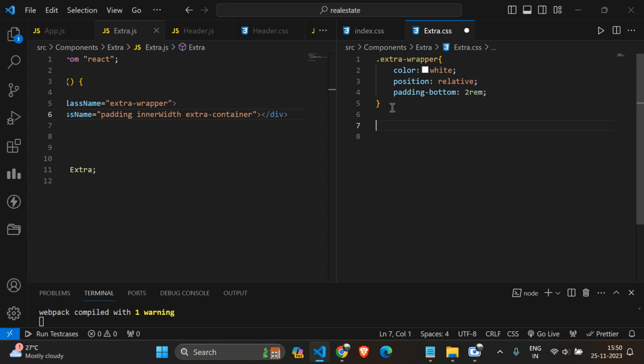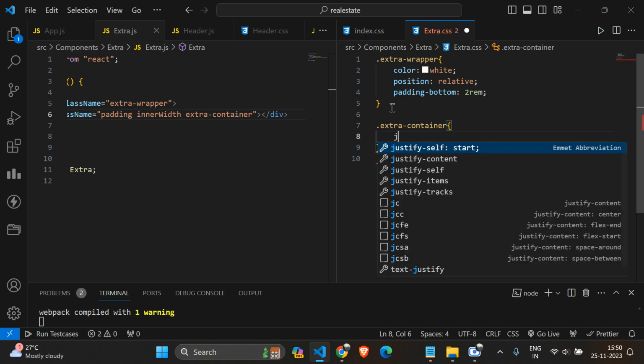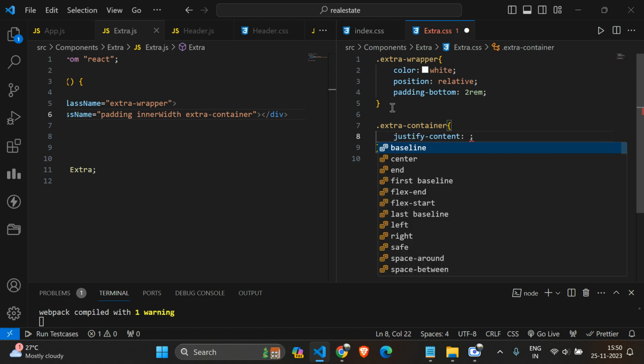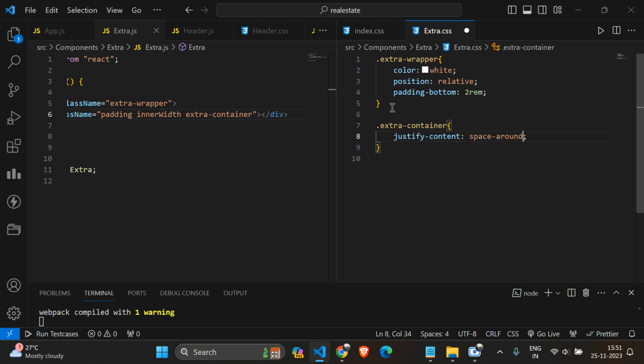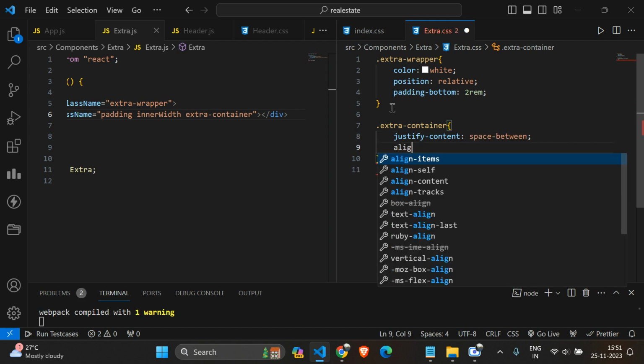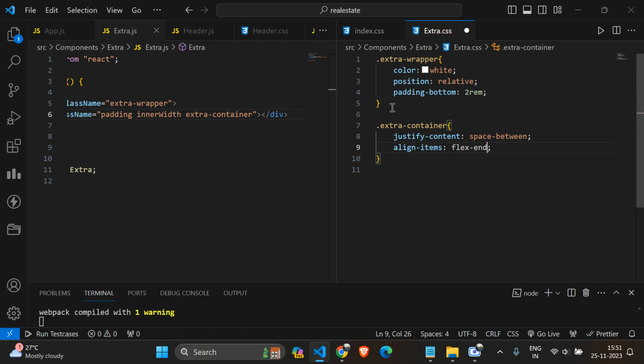Let's keep our code small and clean. For extra container, let's first make the justify content to be space between, not the space around. And after this I want to align my items at the flex end. So this is the change that I wanted to make.